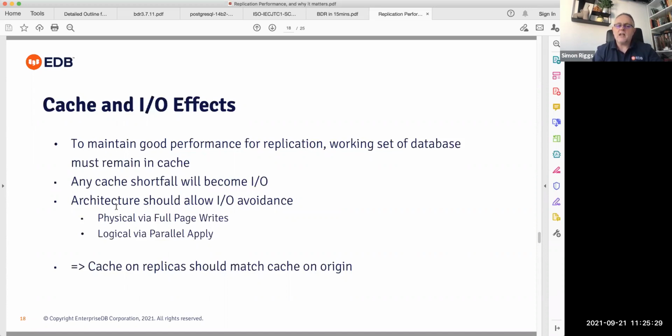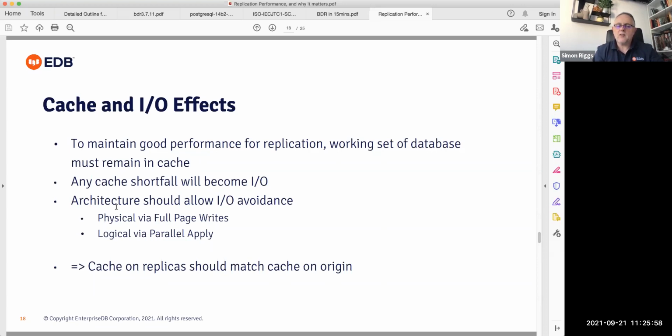If you don't have sufficient RAM for shared buffers, then if something is not in cache, it becomes I/O on those servers, and you'll need to spend more money on I/O performance in order to get the database to replicate correctly.